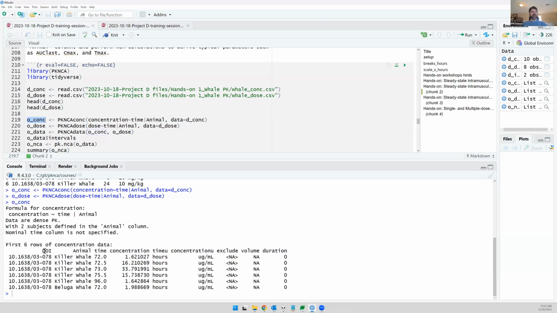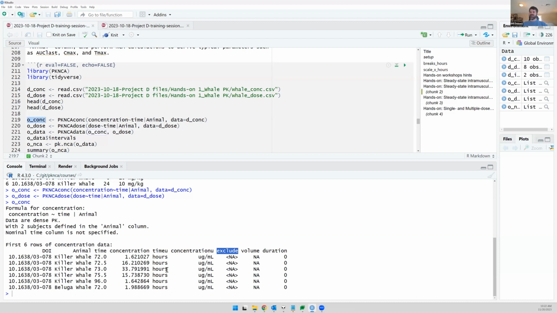You'll notice that you have the concentrations you started with, DOI, animal, time, concentration, time units, and concentration units, and then it added 3 more columns. The exclude column is how you can include or exclude specific time points from the data set.